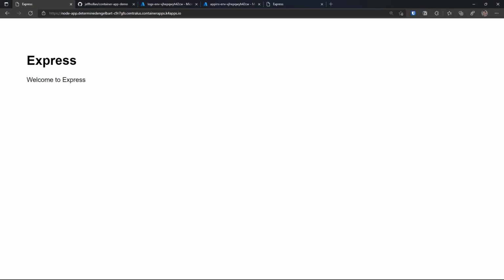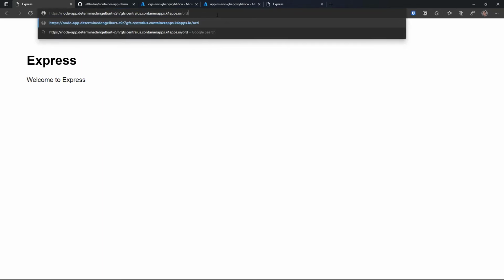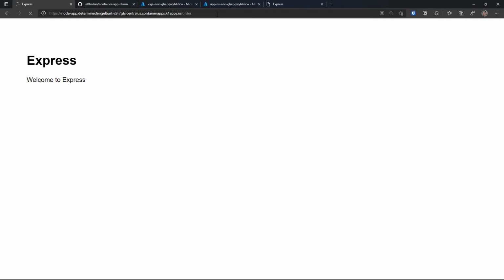What's great is if I went ahead now and hit this container with 1,000 requests, this container would automatically scale to handle the load. And at the same time, if I didn't hit this container with any traffic for a while, it can scale all the way to 0, saving me money on my next bill. Now, I don't have the other microservices deployed yet. So if I ask for something like orders or inventory data, that's not yet there to be returned.